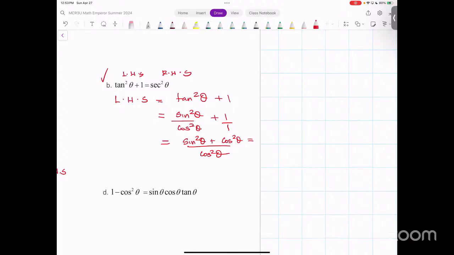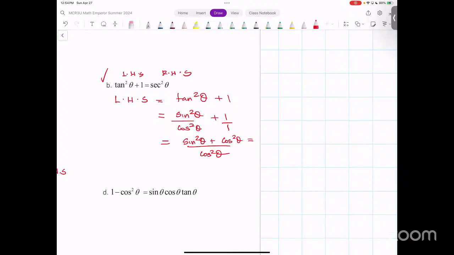Now what, Harsha? What did you see? Two cos squared. Oh no, you can't. You can only cancel with a factor, but there's a plus sign in the middle. So what Harsha said, you can cancel the same expression, but you can't do that here because it is not factored. It's sine squared of theta plus cos squared of theta, so you can't.